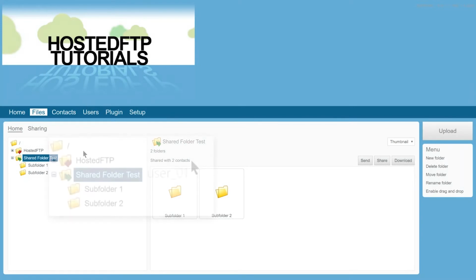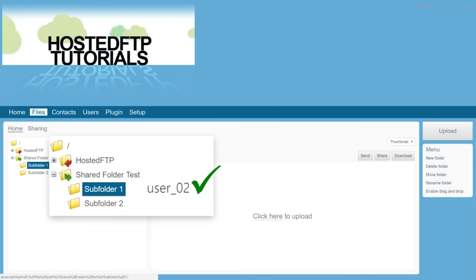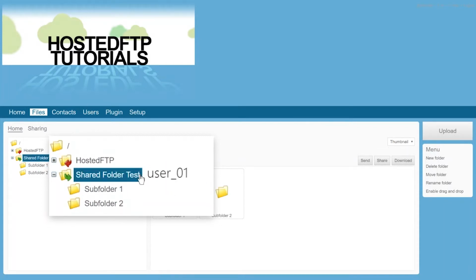When sharing a folder, if you share a main folder, the folder containing all the subfolders, you will grant that user or contact the ability to view all the subfolders as well. So if you want a specific user to only see a subfolder, share that subfolder with the user and not the main folder. When sharing a main folder, all permissions set to this user are inherited throughout the subfolders.